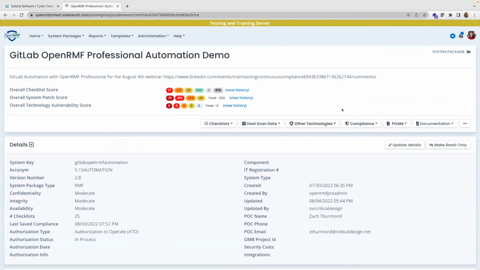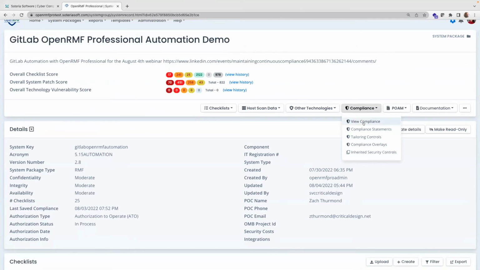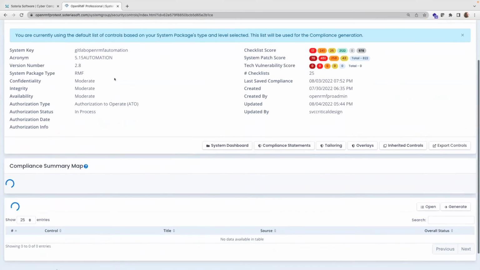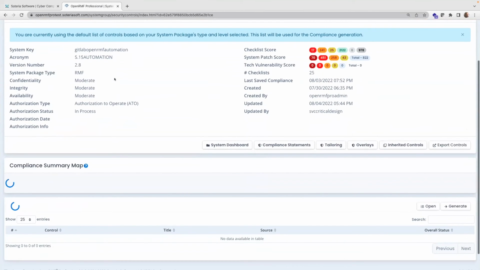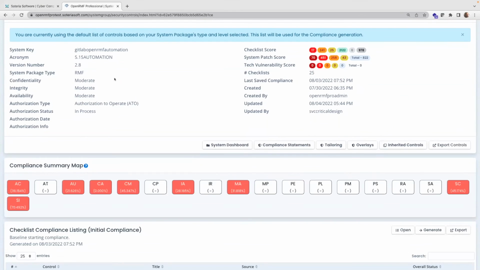You also have a couple other pieces. One would be your compliance. That's another big one. Imagine having to go into every single checklist and every vulnerability and the little CCI numbers that you have no idea what the heck they mean. And they point to other controls and subcontrols, and certain ones you have to meet, other ones you don't have to, but you have to track stuff. Again, doing all that manually. Number one, it's massively time consuming. Number two, it's error prone. We're all human. So get the computer to do all that.